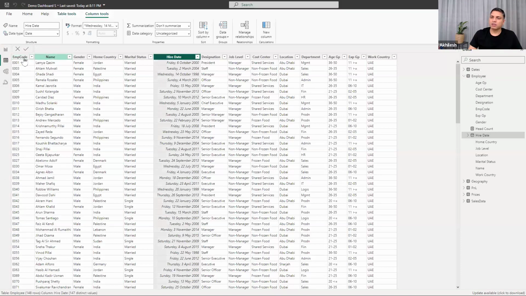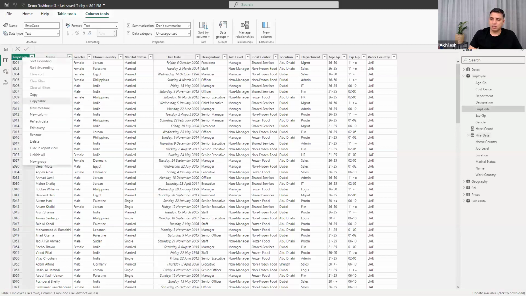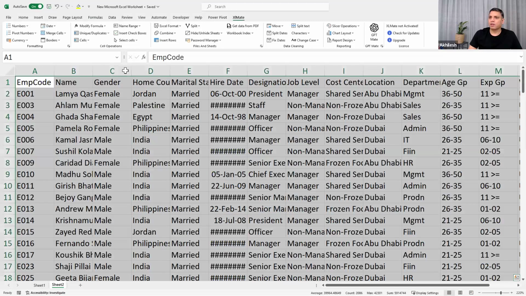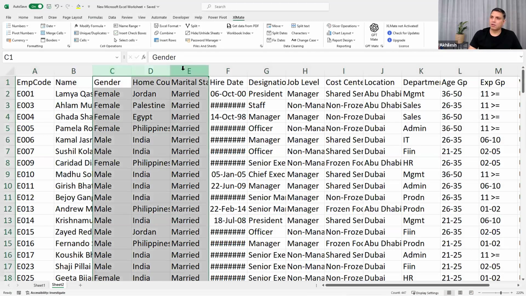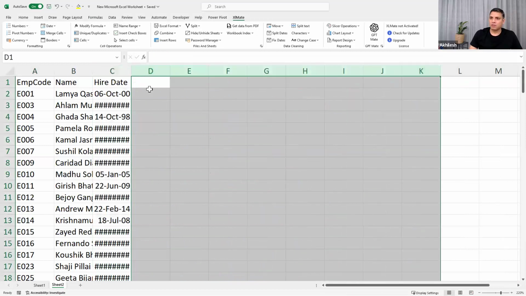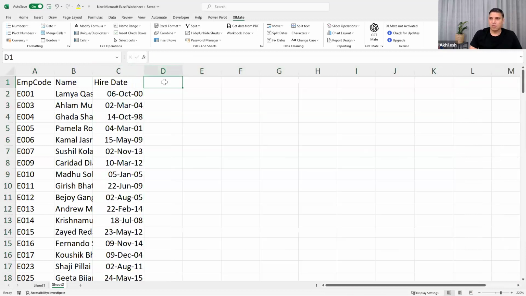So let's keep this, copy, Control V. And now an exit date. So some column will be there like this.